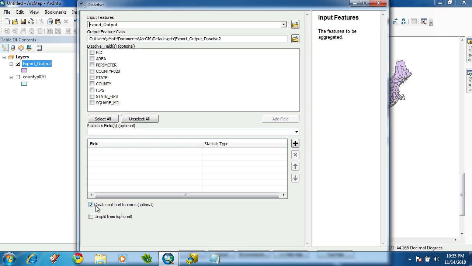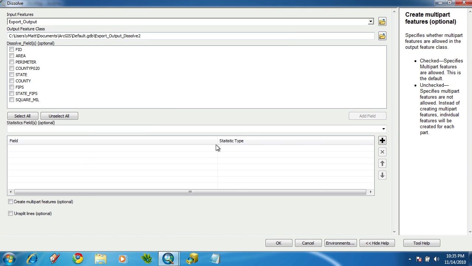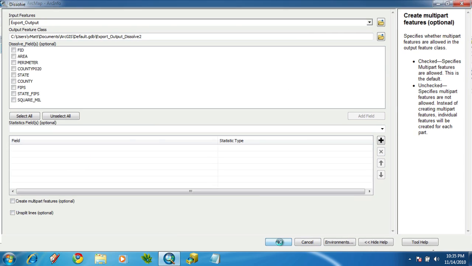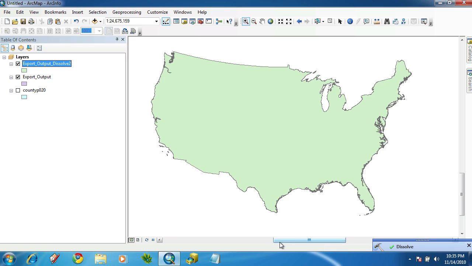Create multi-part features: very important you deselect that, because we actually want multi-part, or a bunch of different little parts. So with those settings, hit OK. And it automatically adds it. This time it's called export output dissolve. Mine's called dissolve 2 because I've already done this once.